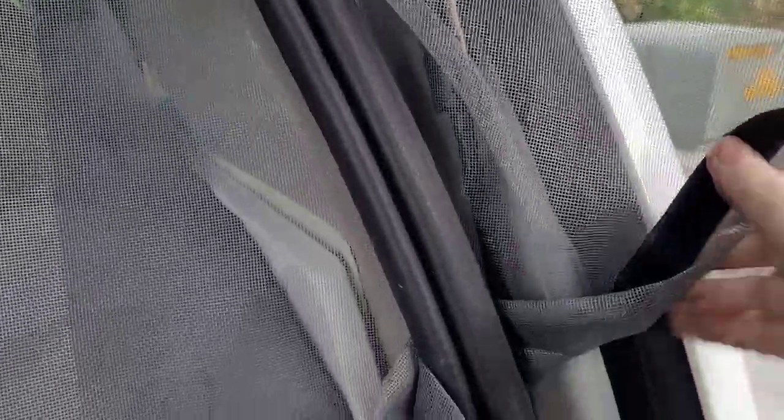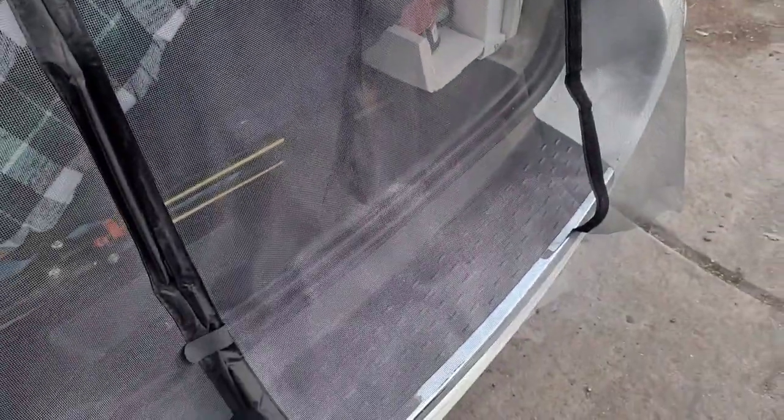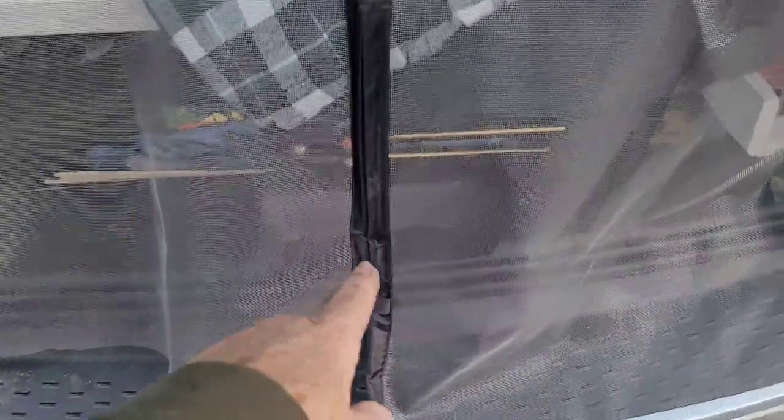Let me show you what you have to do. After you get the top done, you have to cut it and then fit the screening in here — cut the whole side off, fit the screening in between here, and go all the way down, then do the tape on the bottom. Make sure before you cut anything that it's all together. It's a good idea to clip it down there too.